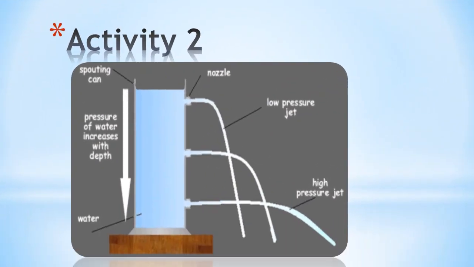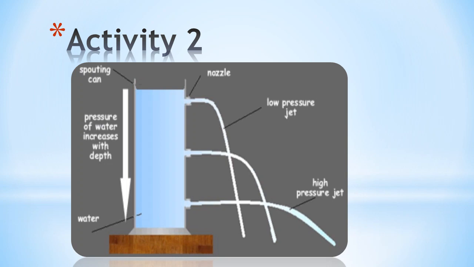Now students, we are moving toward the second activity. Take a plastic bottle and pierce it with a thick needle at points 1, 2, 3, from the downward, as shown in the picture. Fill water in the bottle up to the full height. You have to fill the water completely up to the last level. As shown in the picture, water jets will be seen emerging and projecting out.